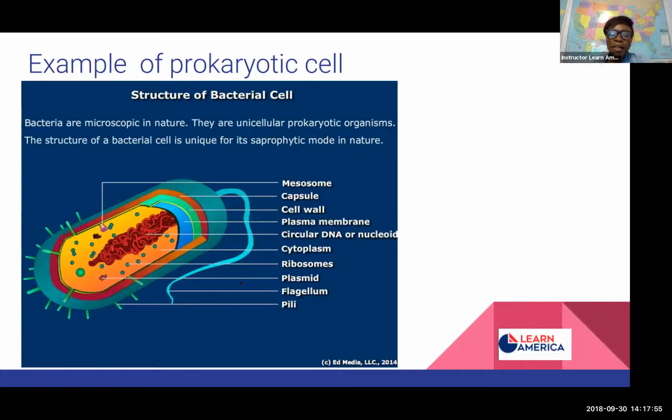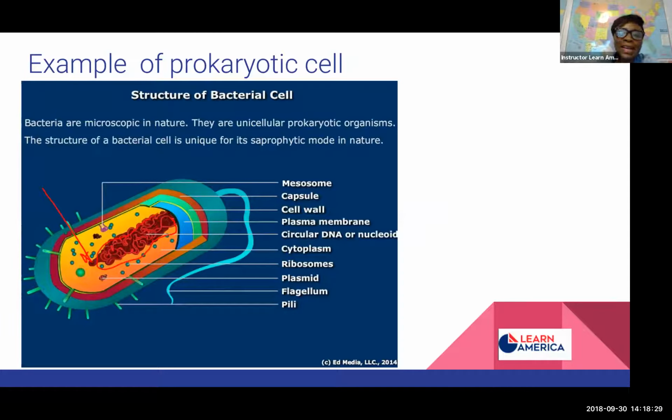So bacteria is referred to as the first living things to be found on the earth. Their characteristics are different than the cells that evolved after bacteria cells. If you take a look at the image here, we have different parts to the cell itself. If you take a look inside, I'm going to point inside. Here you have your DNA structure. It's referred to as a nucleotide. In this image, it's the red structure.